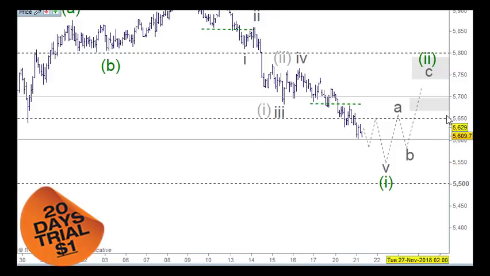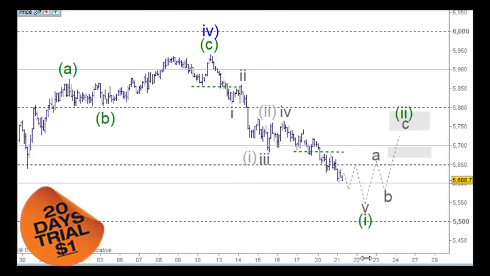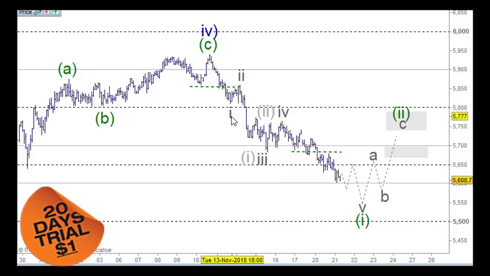So counting it on its own merits, this is where it would be here. Wave 1 and 2 here, wave 3 and 4 here, and then looking at all of this coming down here in wave 5. So I've still got another low to come in here, still got a kickback here, and then another move down into this space here.